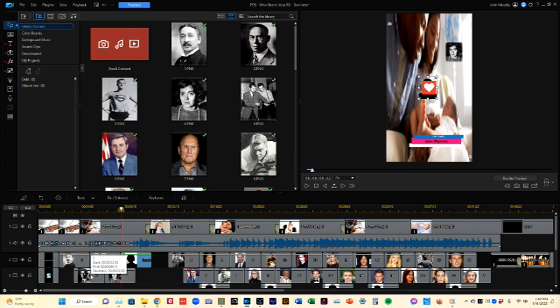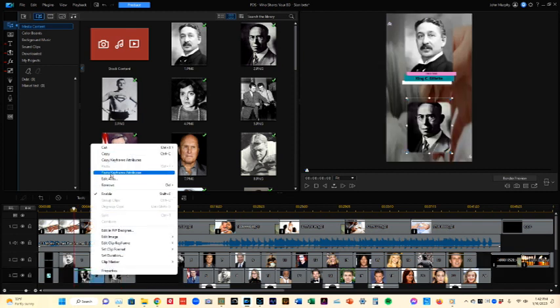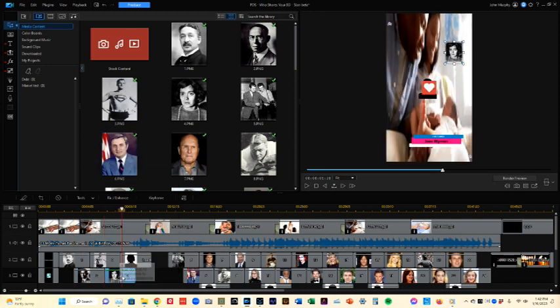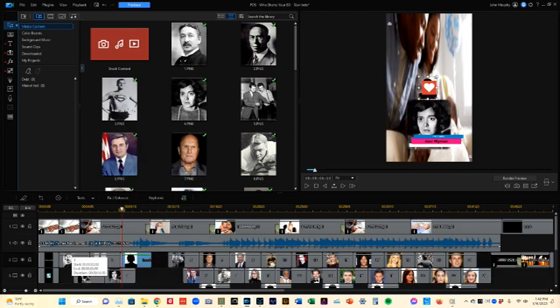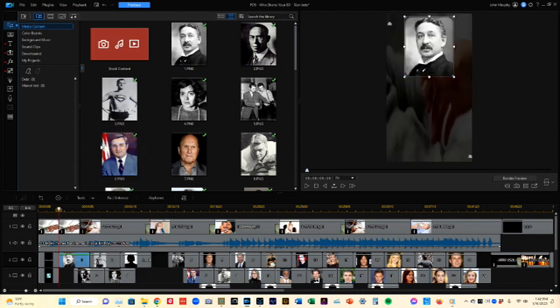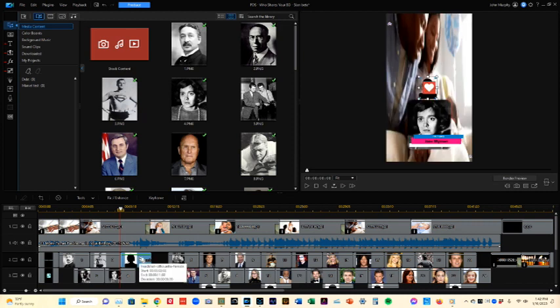So you can see Jane Wyman is in the wrong place. First wife of President Reagan. Copy the keyframe, go back to her, right click, paste that keyframe, and she goes to the right place. My silhouette, which was dead center, now needs to become a number one, so I'm copying the first frame again, and when I right click and paste it on there, it moves to the top.